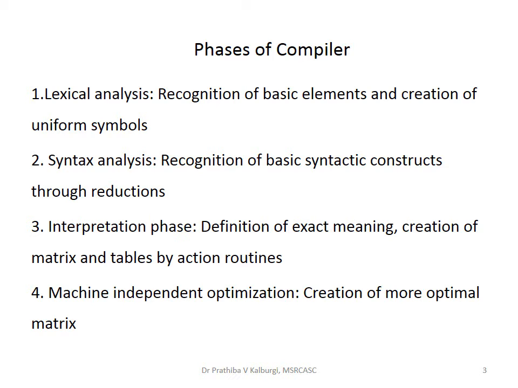Now coming to the interpretation phase. The interpretation phase is the defining of exact meaning and the creation of matrices as well as the tables by action routines. This phase is typically a collection of routines that are called when a construct is recognized in the syntactic phase. The purpose of these routines is to create an intermediate form of the source program and to add information to the identifier table.